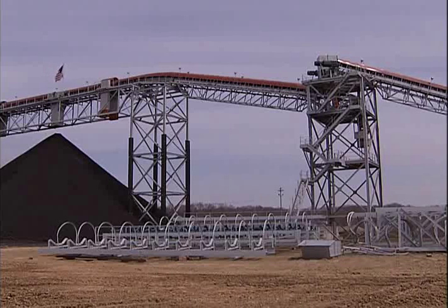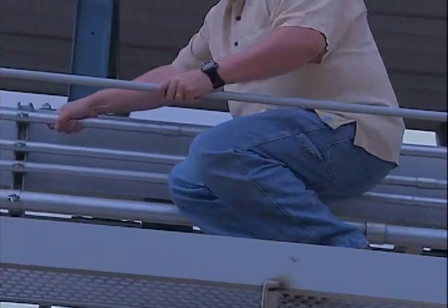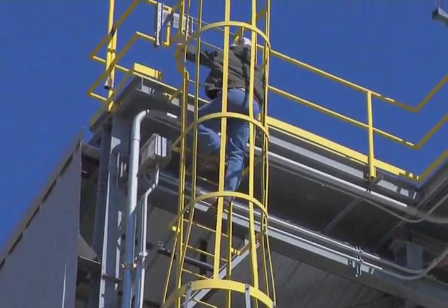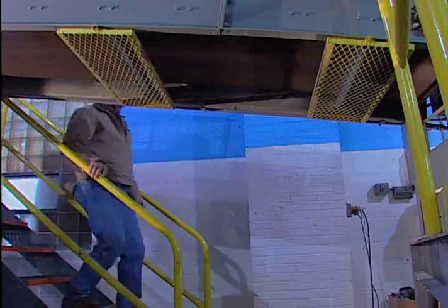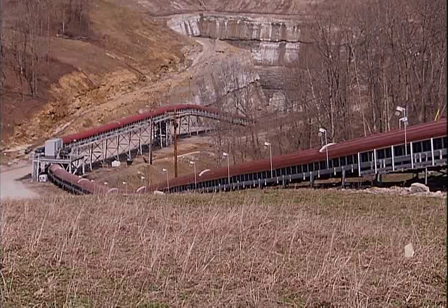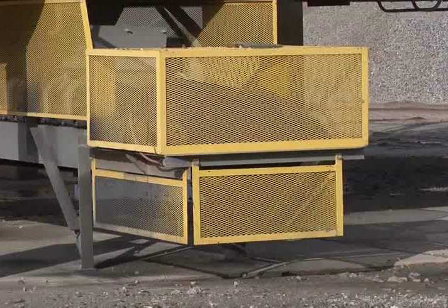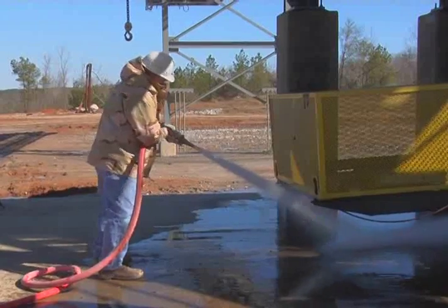Safety features should be designed into a new system. Guards, catwalks, electrical equipment, elevated surfaces, alarms, access points, and emergency equipment are just some of the items that may require detailed fabrication or installation to safeguard workers. The installation must also fit into the topography of the land. The structure should be built so that the tail pulleys are above the ground surface, making it easier to install and maintain guards and to clean with water sprays.